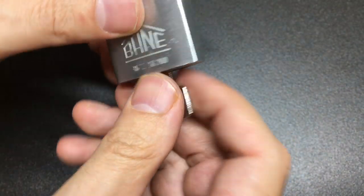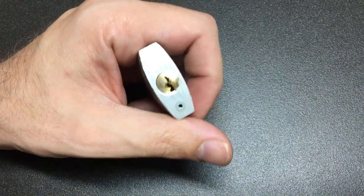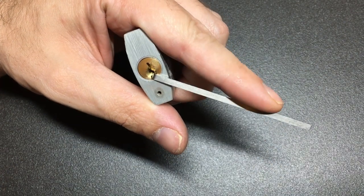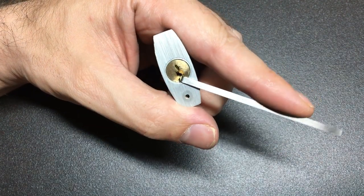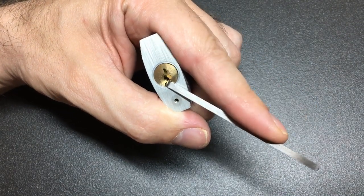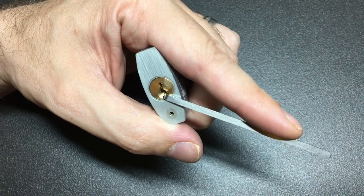It's a little bit gritty, a little bit sticky, and the corners of this are incredibly sharp compared to other brands. What you're seeing here can either be one of two things: either all of those pins are spools and they're all active, and therefore this play is instantly falling into some form of false set, or it's just a really badly made lock with poor tolerances. Let's have a go at picking it and see where we get to.